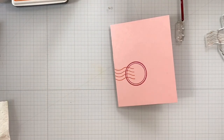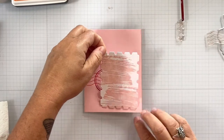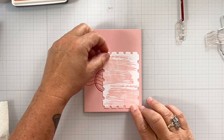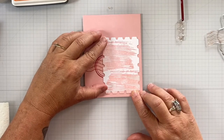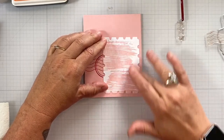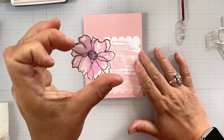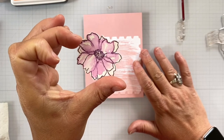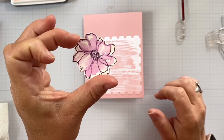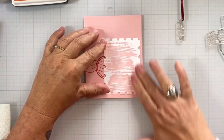TJ just shared, I love painting with Gina K inks. Do you do that too? Yes. TJ, I know you're newer to the channel. You just joined us last week. I have many tutorials on this channel where I have painted with the Gina K inks a lot. And I will continue to do so. It's funny because I found this flower attached to something, and this was an example of stamping that flower from Beautiful Moments in eggplant, and just using that eggplant ink and kind of washing it out a little bit. I had a whole tutorial a couple tutorials back.